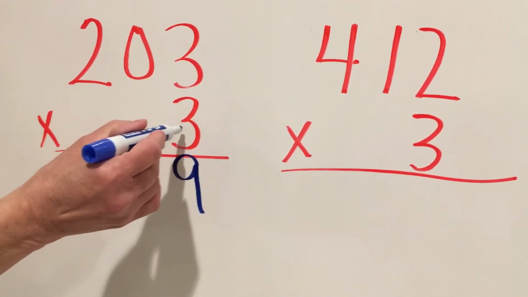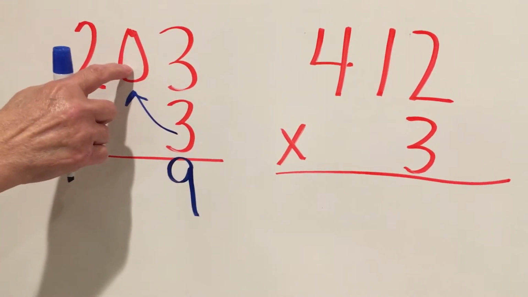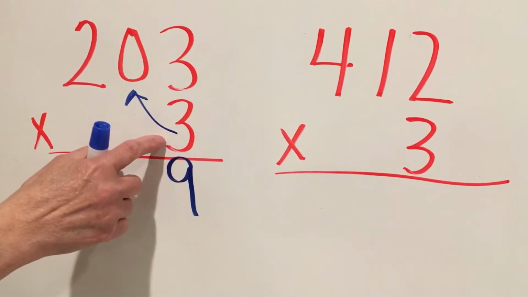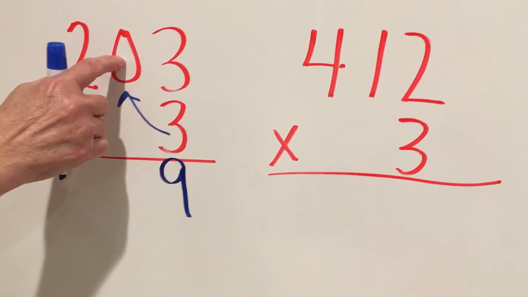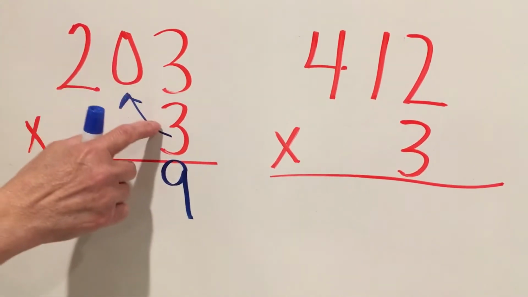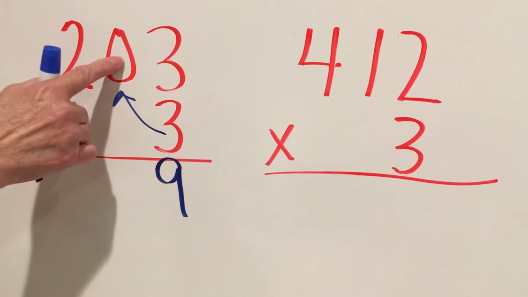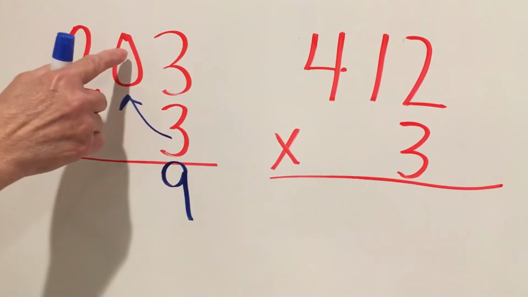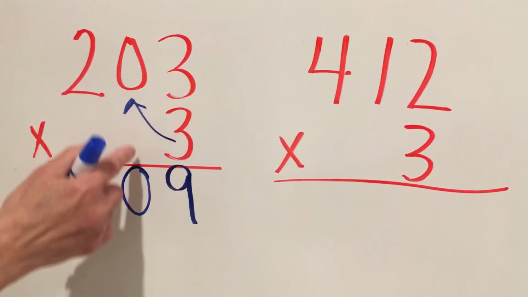We're going to move to the next number because that 3 is finished. Look, I found a 0. So I have 3 times 0. 0 is one of the factors, and that means the 0 rule. Any number times 0 is always equal to 0. So 3 times 0 is 0. I'm going to put a 0 directly underneath the 0, making a nice straight column.